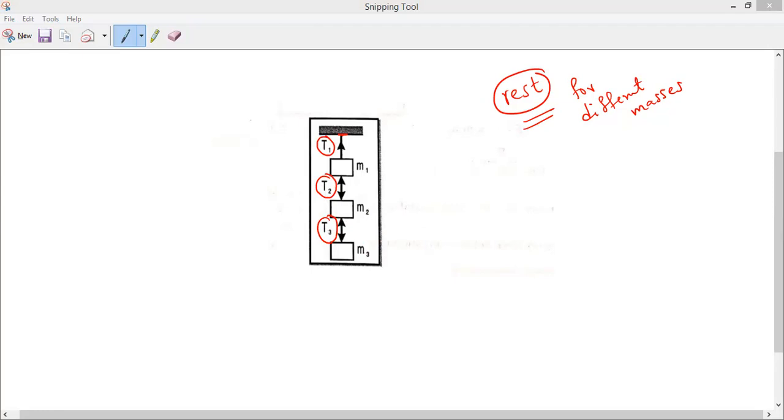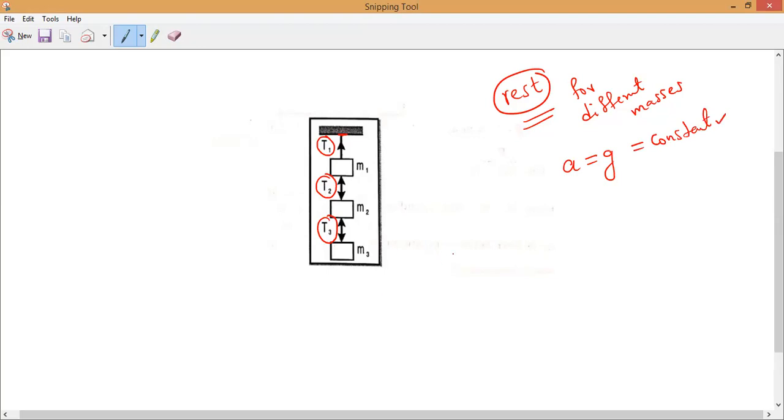In this case, now I want T1. Can anybody tell me what T1 is? What is it for M3, M2, M1? As we know, in every body, acceleration due to gravity is constant, yes or no? So a equals g, and g is a constant. That is the first thing you have to understand.